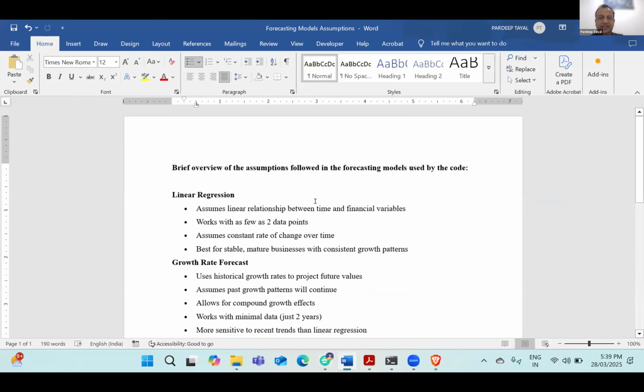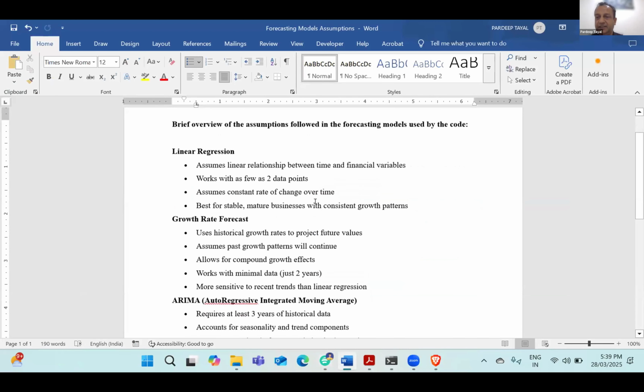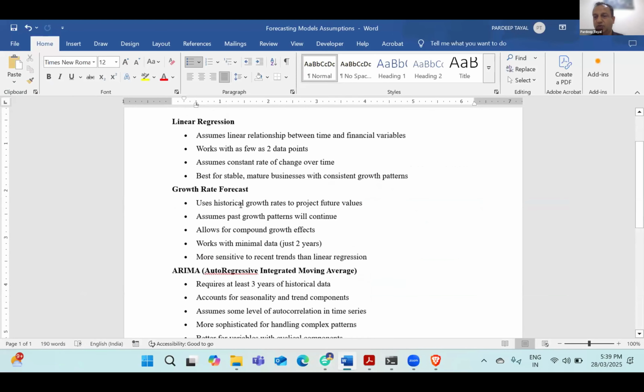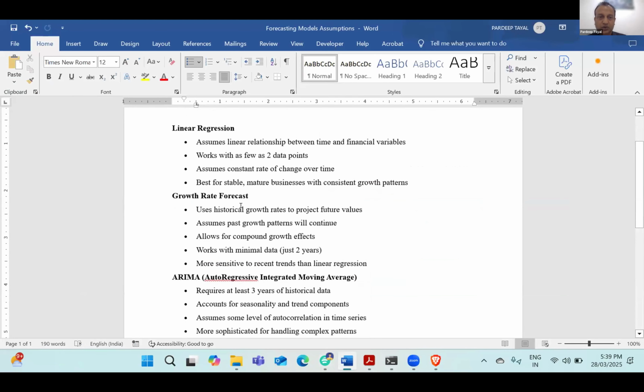So I asked for the assumptions which it is taking for making the projection on the basis of these tools. For example, linear regression, these are the assumptions; growth rate, these are the assumptions. If you want, I can dictate also. While showcasing the tool, I told the assumptions in brief also.